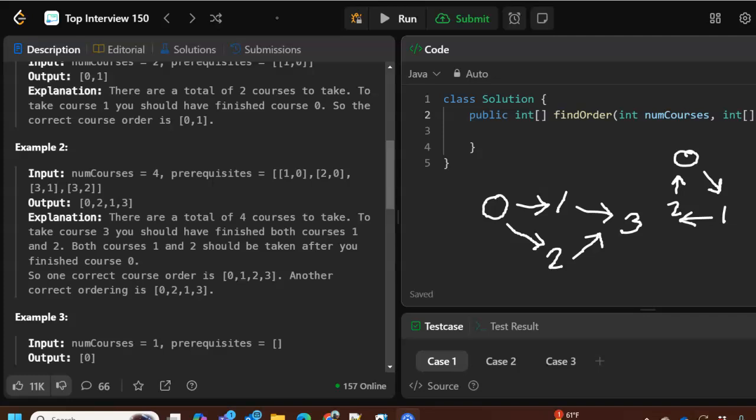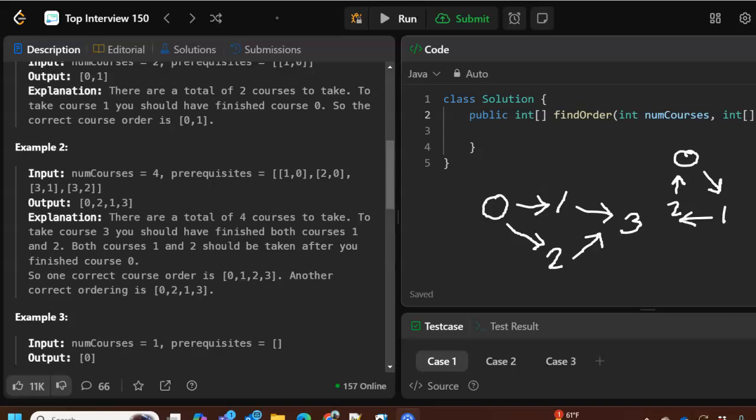Could you do like 0, 0, 1, 2? No, it doesn't work. 0 comes before 1, 1 comes before 2, but 2 also comes before 0. In other words, there's a cycle. That's what we don't want, is cycles. And you can't do a topological sort on a graph with a cycle. So we use the topological sort, and if we can't do the topological sort, then we know that we have a cycle.